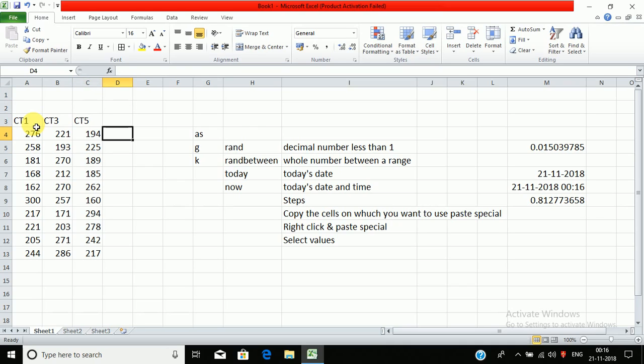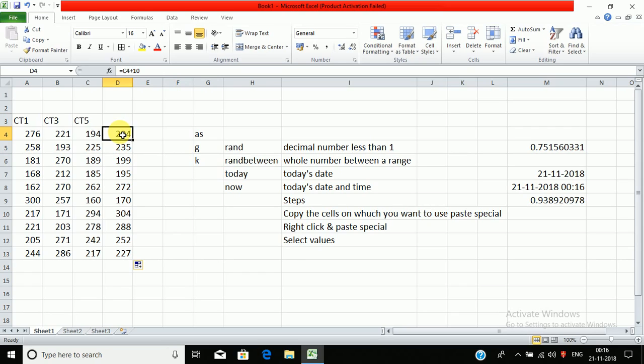I want to add 10 to each mark. How do I do it? There are two ways of doing it. One is you do 194 plus 10, and then you copy paste the entire formula down. This is not a wrong way, but I will say this is an inefficient way.